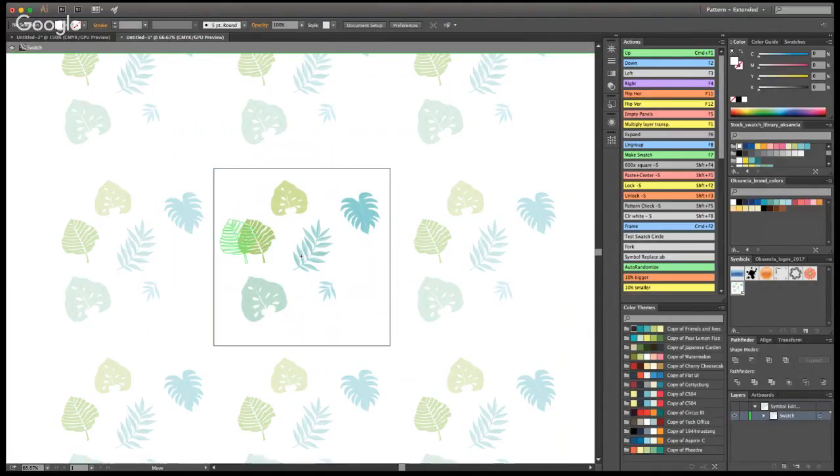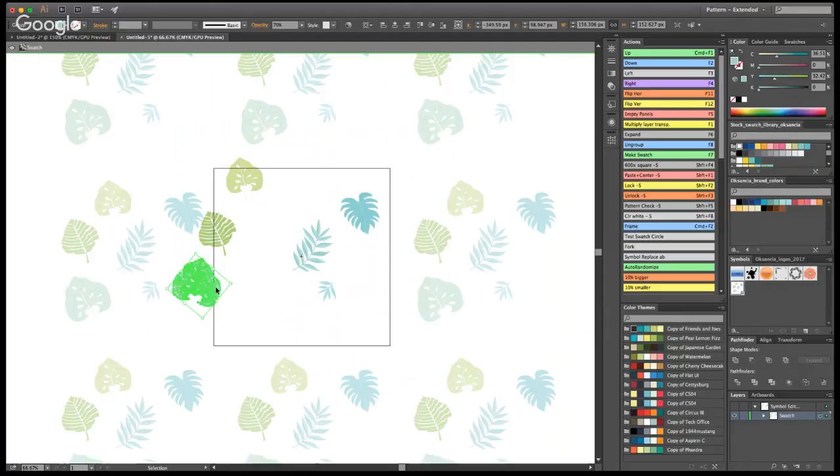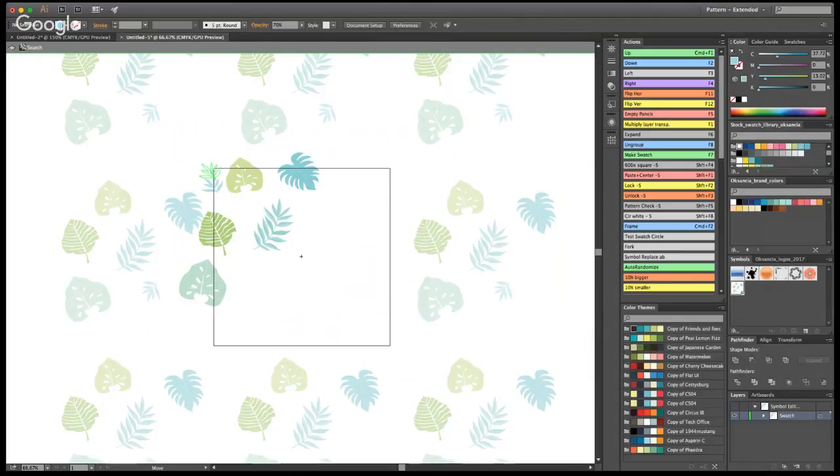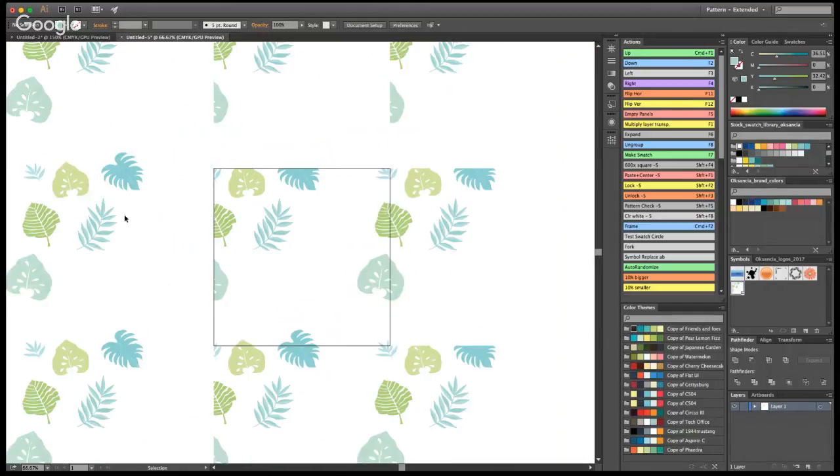And now we are going to just place my leaf elements here and there, always overlapping the edges of the symbol right here, and the artboard helps you to see where the edges are. All right.